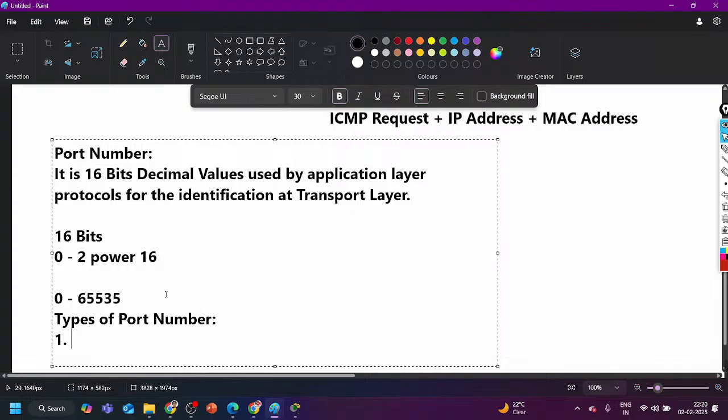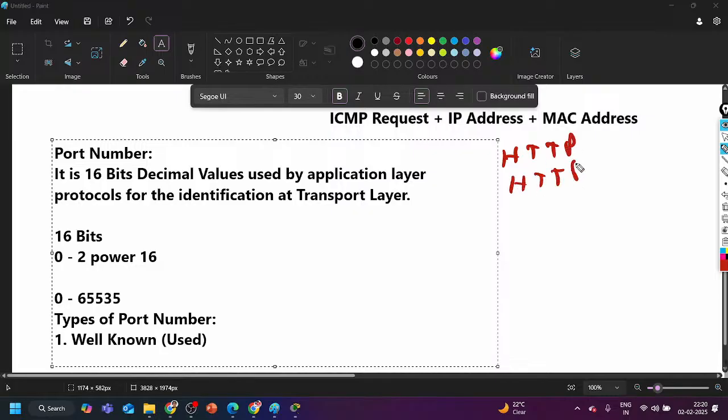The first one is well-known, or we can say used port numbers. These are the ports which I have already assigned to protocols. Like what I told you, for accessing a web page I have two protocols, HTTP and HTTPS.